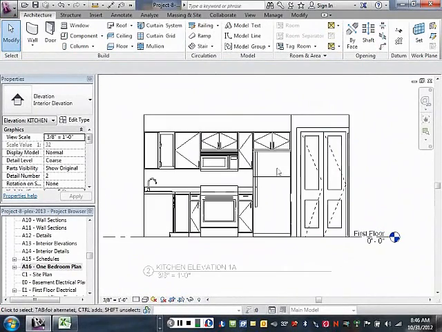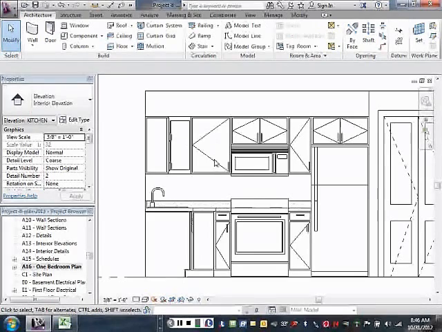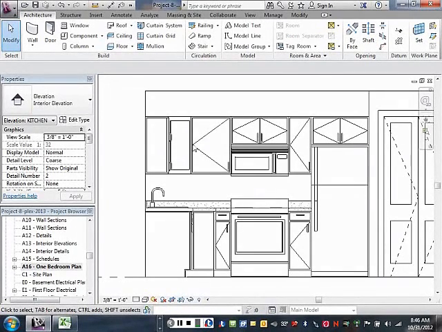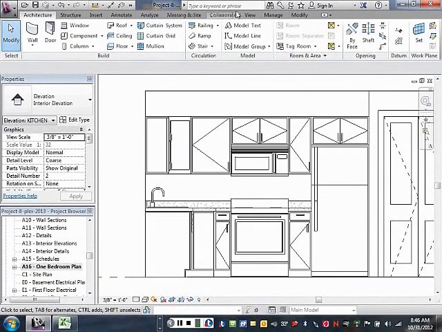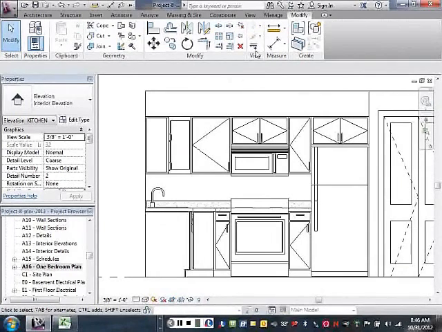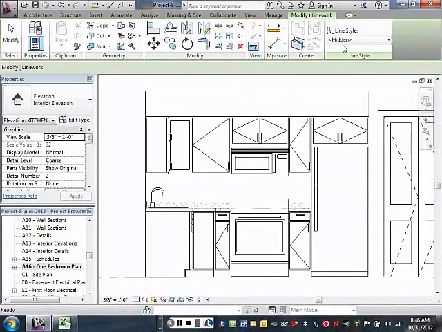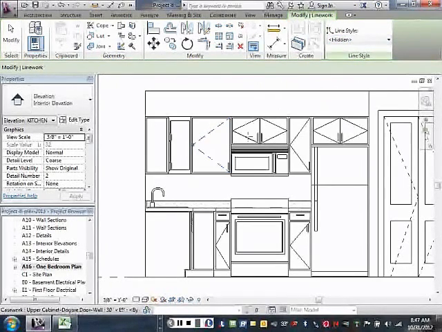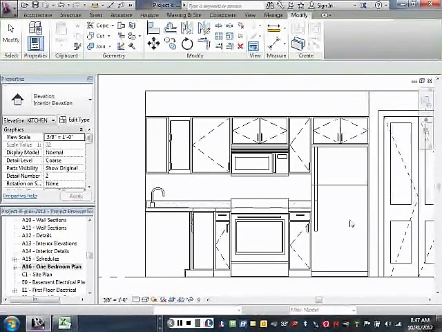Okay. The other thing, when the view comes in, the swing lines or these diagonal lines that go through the cabinet doors tell you where the hinges are. The point is always where the hinges are, right? So I want to change those. We go back to the Modify Line Work tab up here at the top. I want those to be hidden with the little less than and greater than signs on the sides of it. Just click those. Okay, and just change those.